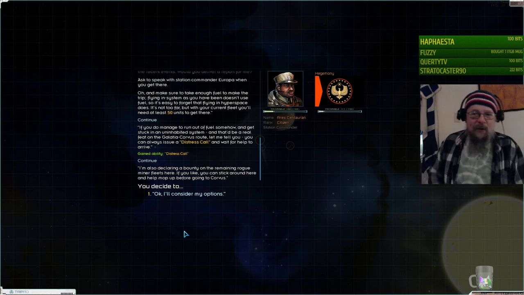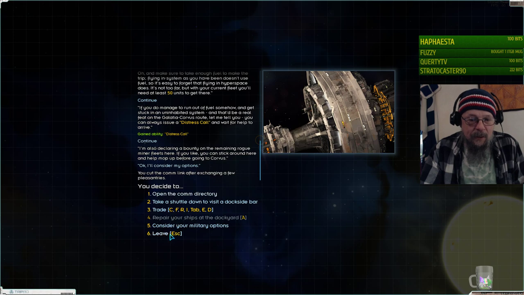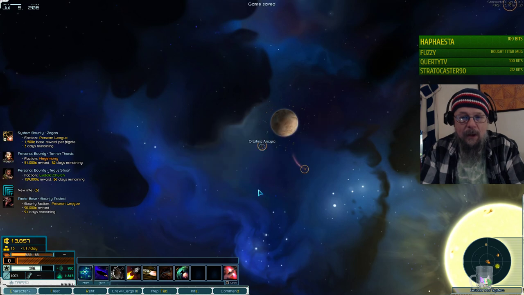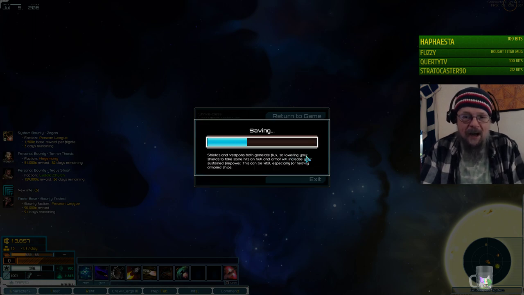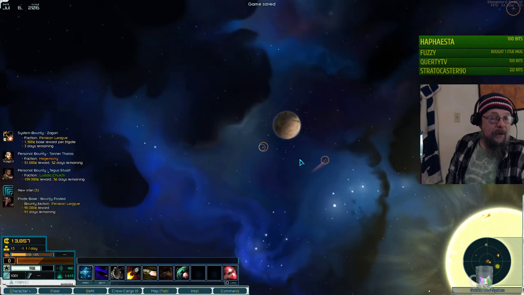So, okay. Well, what I'm going to do, I'll consider my options, and I'm going to leave here and save it once again. In fact, I think I'm going to go ahead and hard save it. This will overwrite your last save of the current game. Gotcha. All right. And then copy. That's a good thing. All right. Bounty faction.